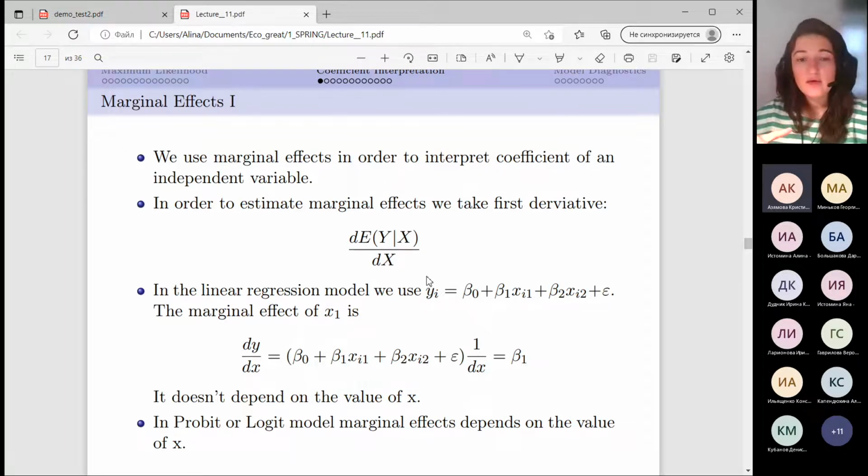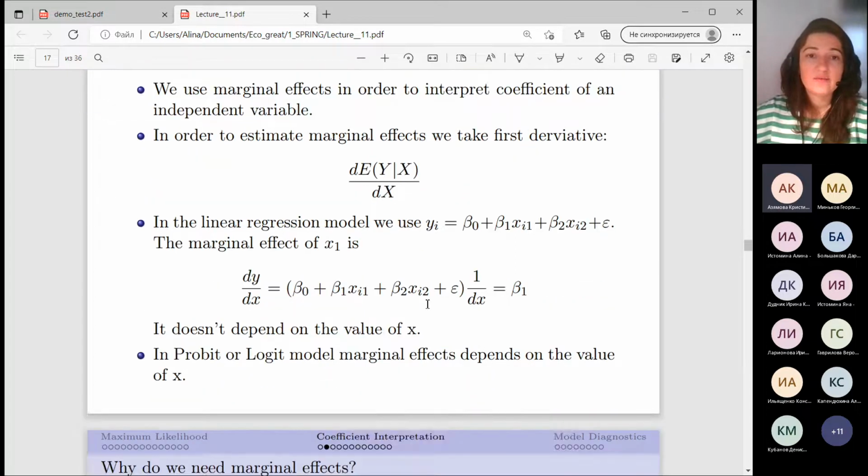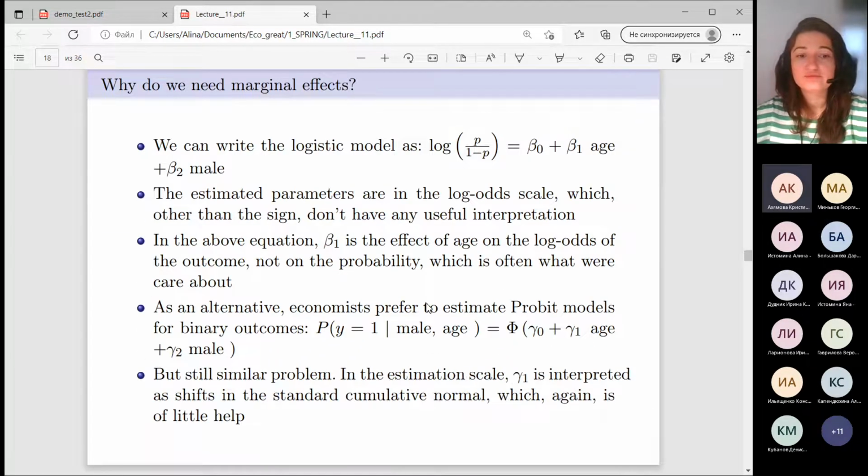But if you remember, in logit and in probit models, we have a probability curve. We don't have a line, we have a curve. And the curve rises rapidly at first, then begins to increase at a decreasing rate. Because of this, the slope is not constant. How can you understand this?